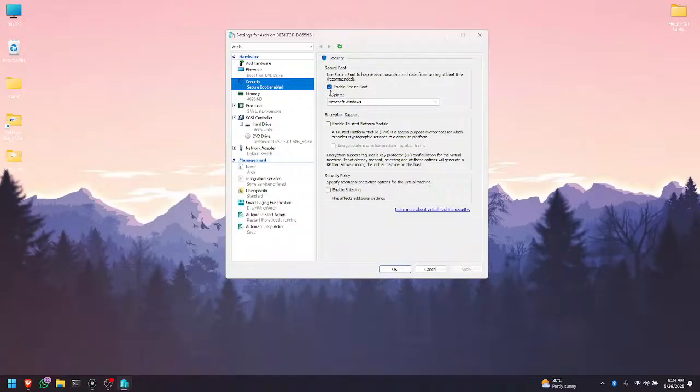But in Linux we don't need to turn on secure boot. It's complicated, so I'm going to disable secure boot like that. This is also very important. If you enable secure boot, it sometimes doesn't boot via the ISO file or other things. So first you need to go and disable it and press apply.